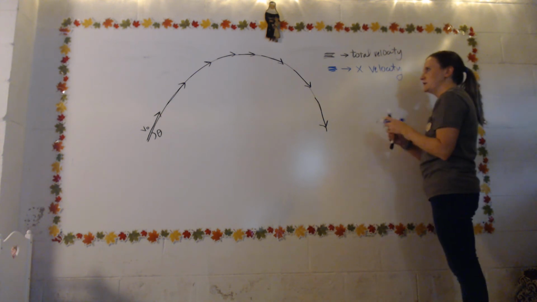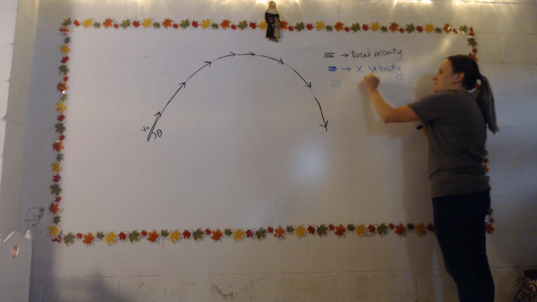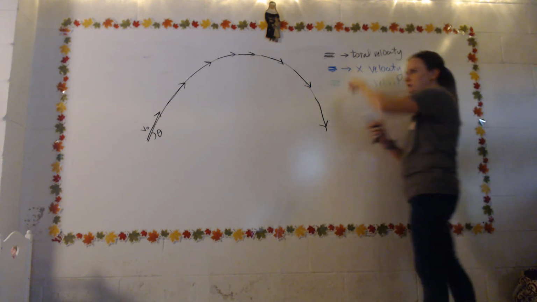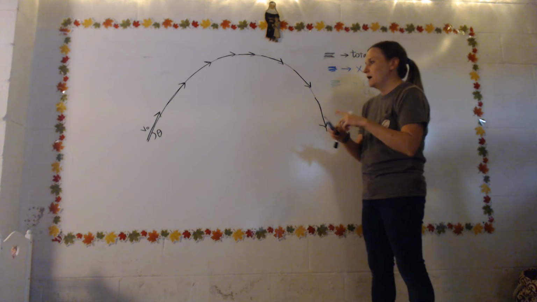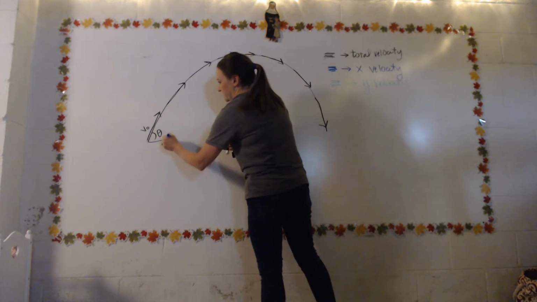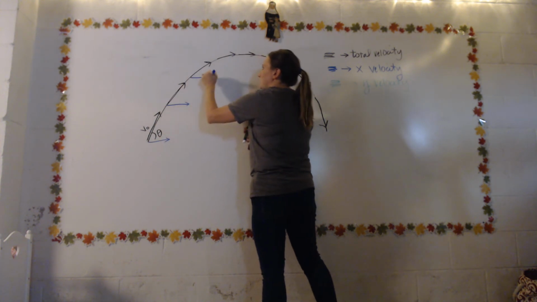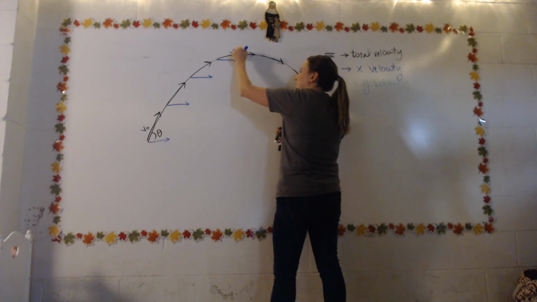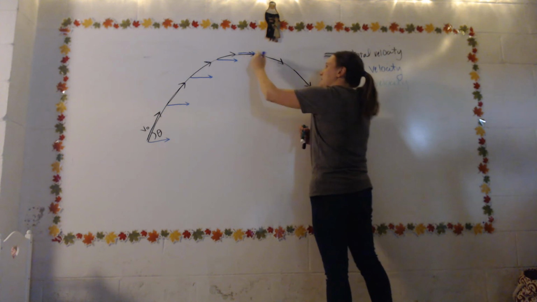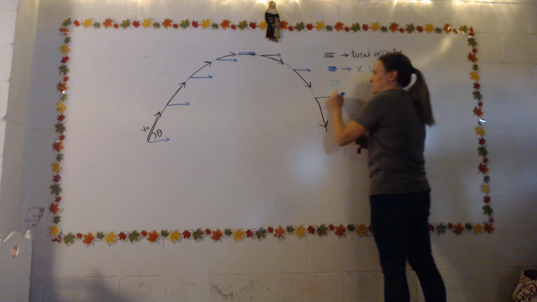This is your horizontal velocity. And I'm going to use green. Hopefully my kids didn't drain these. Yeah, good. And I'm going to use green to indicate my y velocity. So I'm just going to make a little right triangle out of each one of these vectors. So first I'll go with the x, which is the blue. So here's an x component to the right, to the right, to the right, to the right. This is just all an x right here. So I'm just drawing it right on top of the black line so you can see that. And then as they keep going down, there we go.